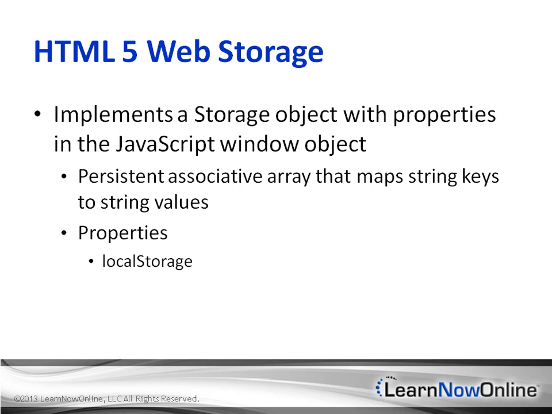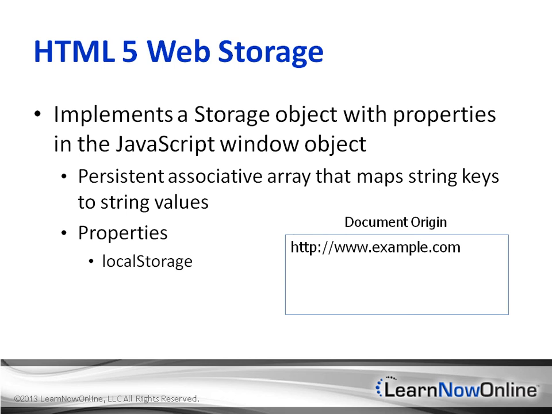Okay, so the first is local storage. Data stored here is permanent. There's no expiration date associated with it, and so it stays stored on the user's machine until the web application deletes it, or the user does so using a tool within the browser. The scope of data in local storage is the origin URL, as defined by the protocol, hostname, and port. That's important, those three elements: protocol, hostname, and port. This is based on the same origin policy that provides a security constraint on JavaScript code.